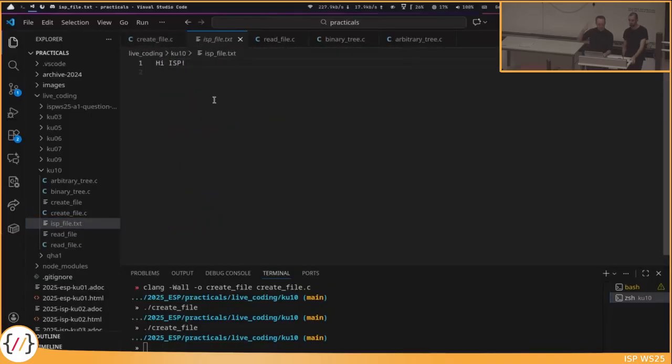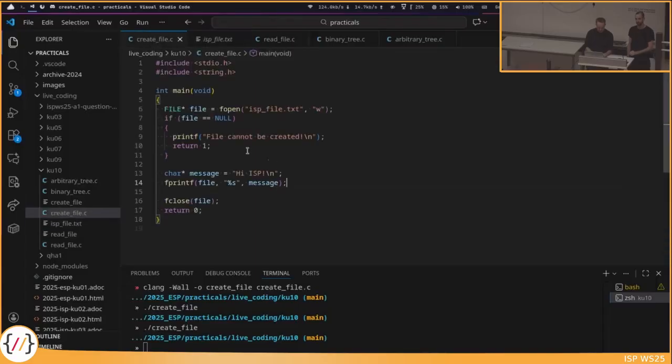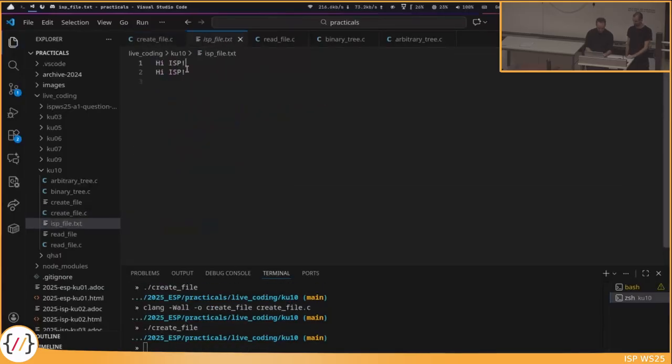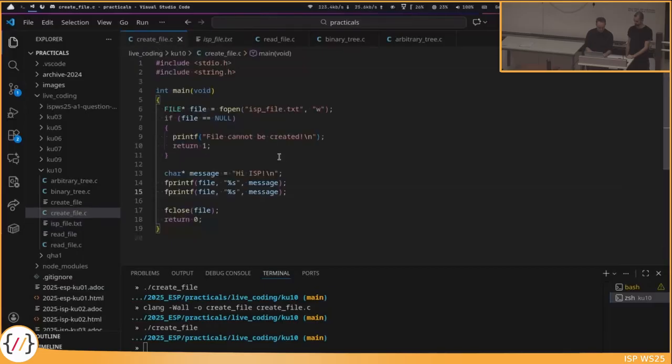So whenever I call my program now and the file exists, it will delete the file automatically, or differently spoken, it will overwrite the content. It will delete it, open a new file, then we can write something to it, and this will be stored here. So for instance, if I would do this twice, and okay, now I need to compile and run it, then the file contains two times the hi ISP.